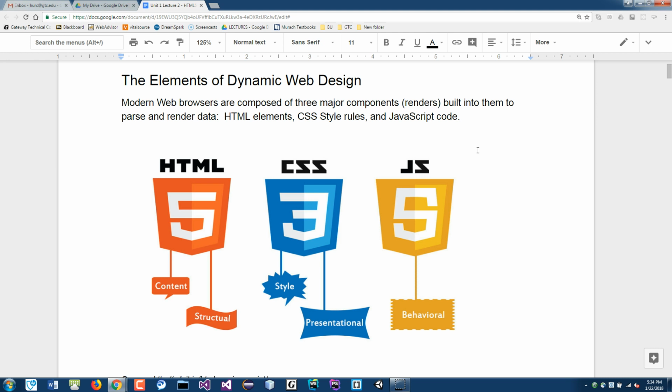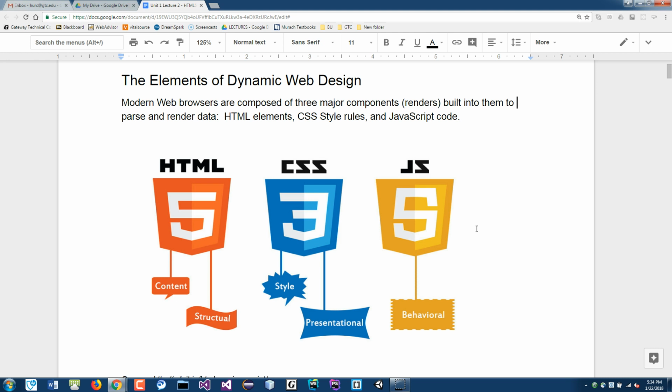market. So as you can see there, HTML5 is responsible for the content. It contains the content or the actual data, the structural elements of your web page. And then CSS is the style, or we call it the presentational language, whereas HTML is the semantic language. And then we have the behavioral, or interactive part of these web pages, which is JavaScript.